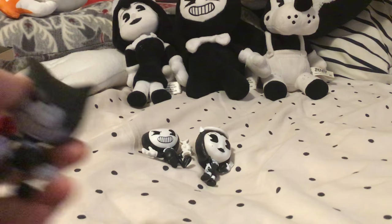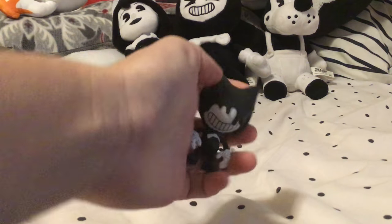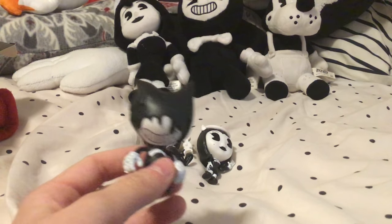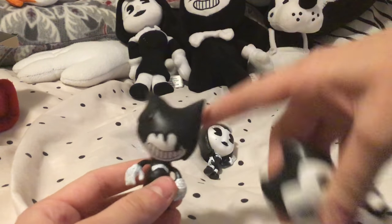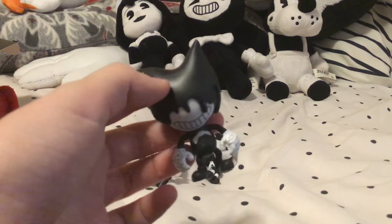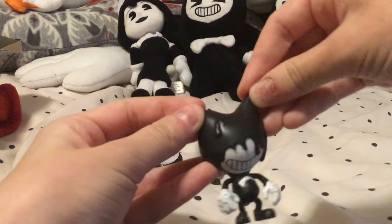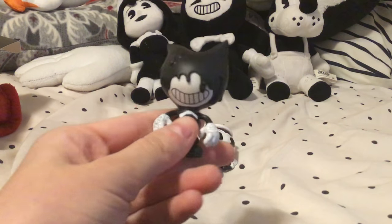Next up is the Ink Demon, which is basically just the ink version of Bendy. This doesn't look anything like the Bendy from chapter 4. It looks more like the Bendy from the beta version of Chapter 1 — the more cat look, where the horns go out in separate directions. He's a chubby boy. We got the Ink Demon with ink flowing down his face and his little smile. He's in that crouch position, like "I'm going to get you, Henry." His horns are going in different directions, probably because the ink is heavy. His little bow, his inked gloves.